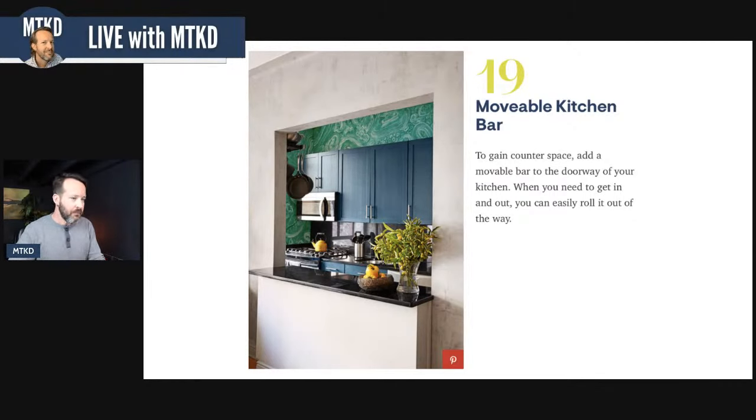So this one was interesting. This is probably the closest one so far that actually could help us in our small kitchens. But if you have everything else small in your house as well, you still need a place to put this thing. So might not be the best thing. All right, so far so good. We'll go back to this in a second.